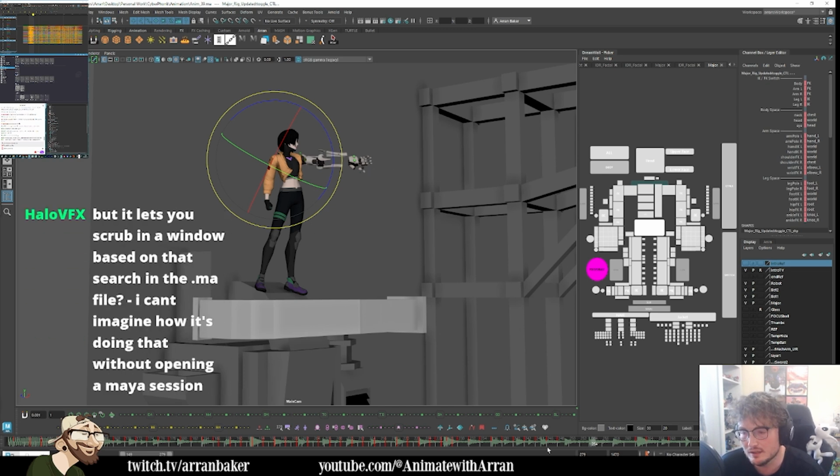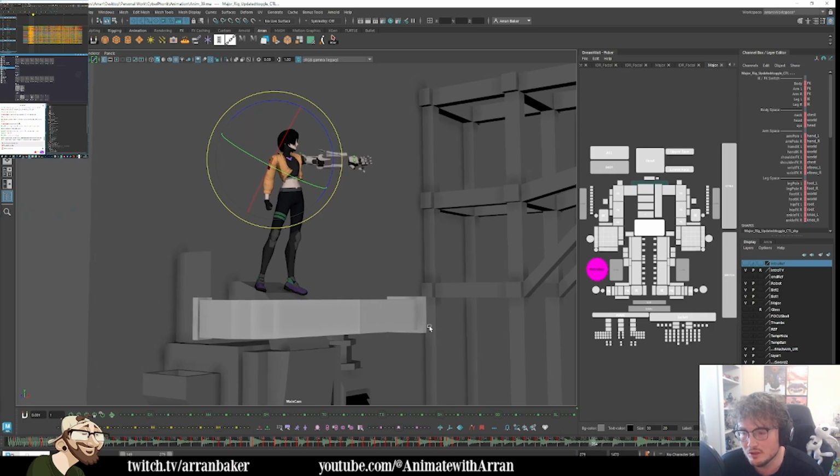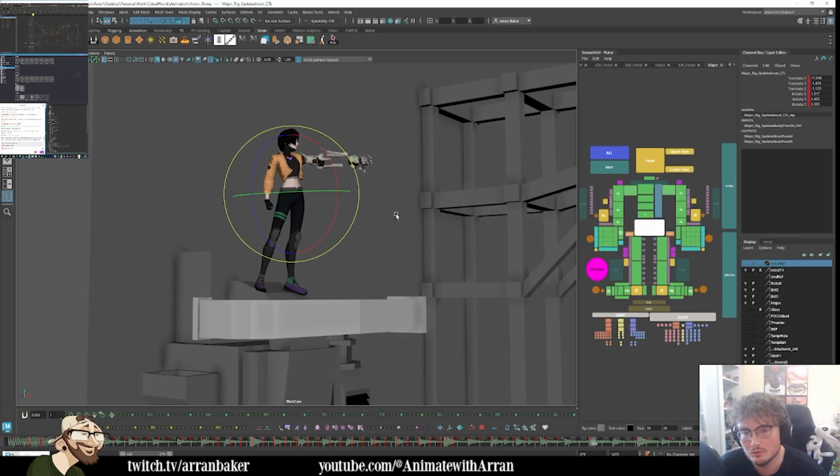But in here, I just need to add a little bit of a moving hold before it all comes in. So this is probably going to be on 3s. I have this key here. It might be nice to get a little bit of a follow through or something on the root.